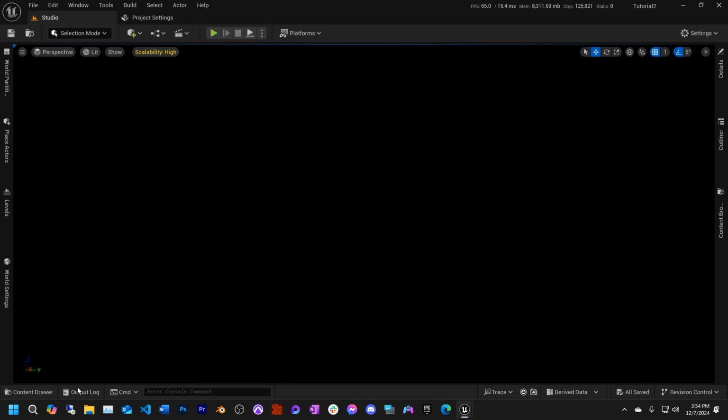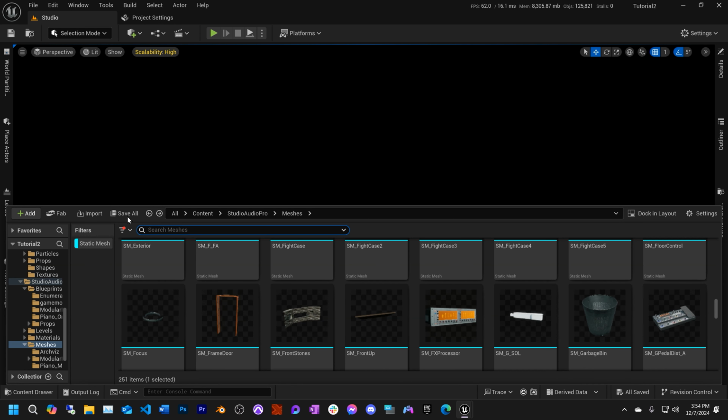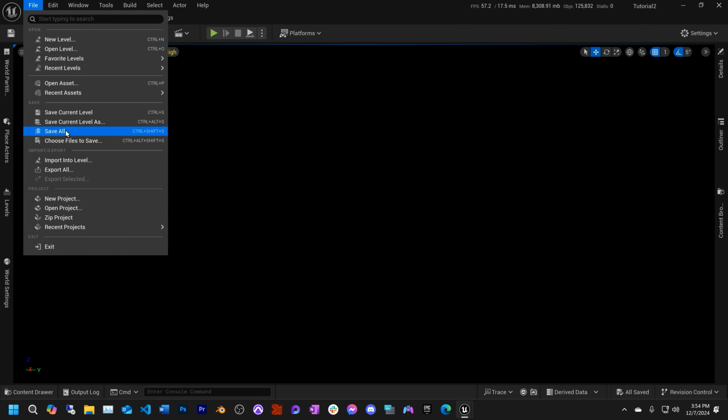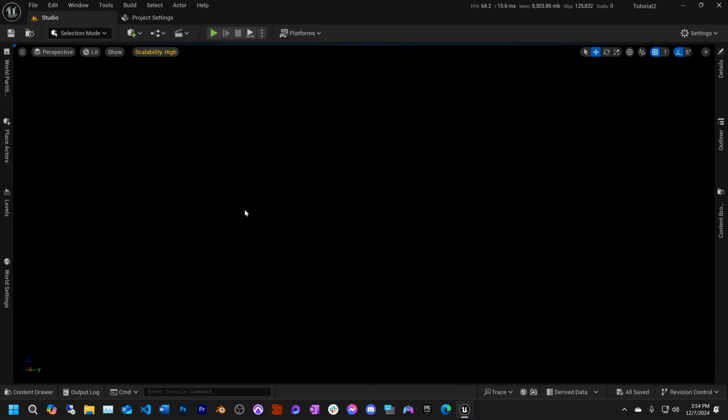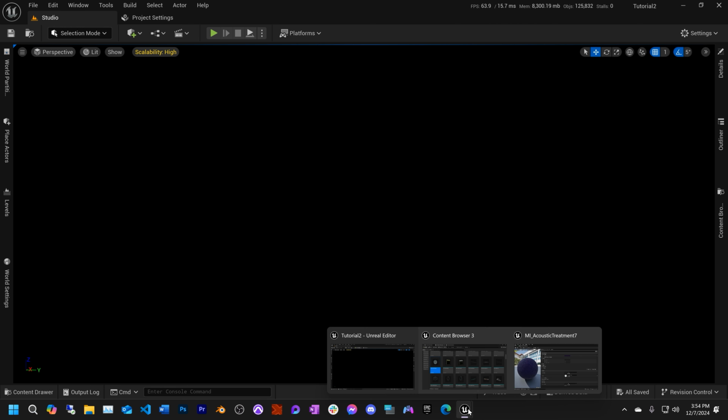So now we're going to save. Another really good place to save is make sure you're always saving inside the content browser and the save button up here. And sometimes you can use this as well, but things in the content browser will not save. You're only doing the regular save. Unreal has a bunch of places to save, so I kind of get in the habit of saving regularly.